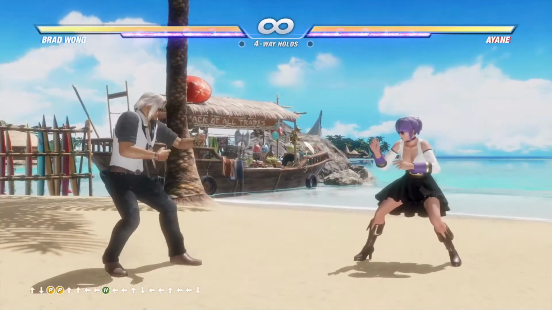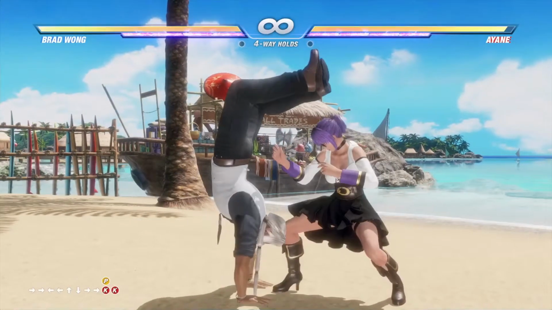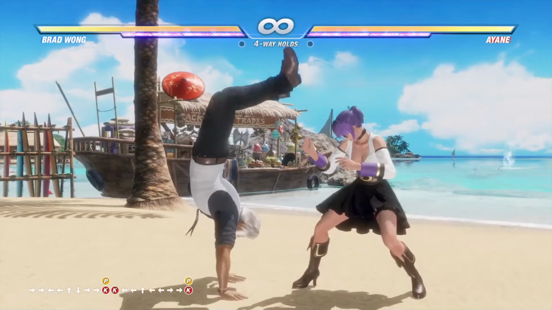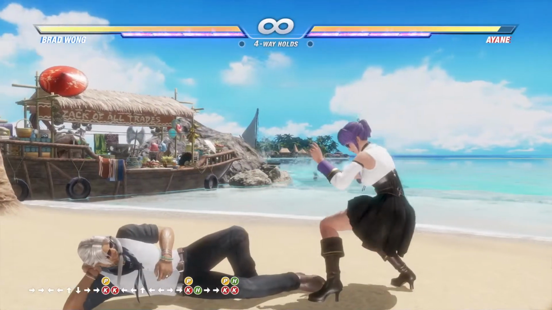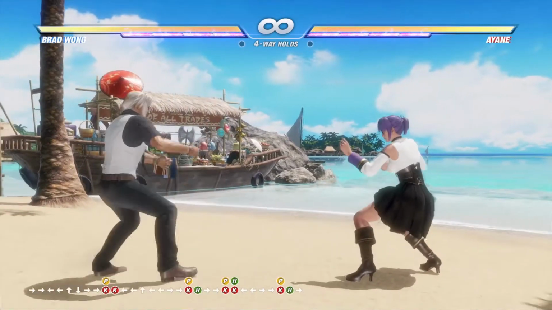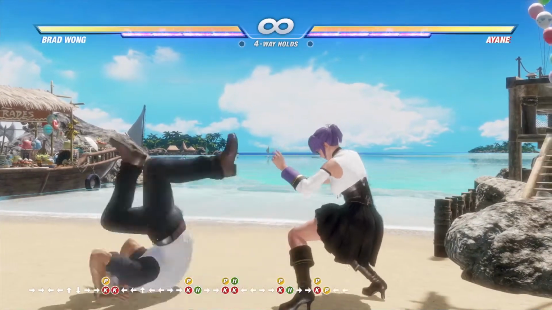As for from handstand, I may have already told you that he has an 11 frame mid kick from that. That will usually be your go-to. I do also like the H plus K option, also a mid kick. When Brad's in handstand, he's likely going to do a mid kick. You got your low punch out there, and it goes into laydown.